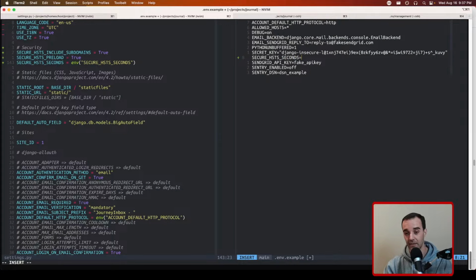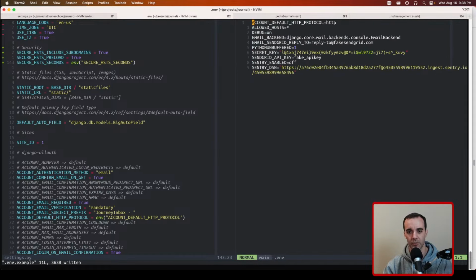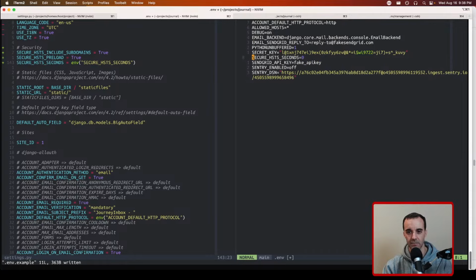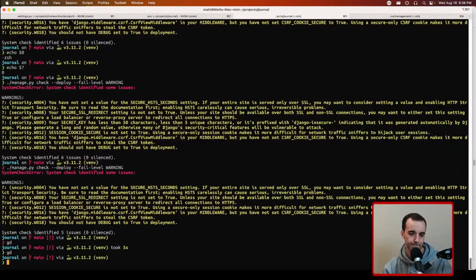We're going to set it to that default value of 0. All right, so that's to the example. We also want to make sure that it's added to the actual env file. All right, so now we have a scenario where that stuff is set. The problem is this security 04 thing is probably going to complain about it still, because we set it to 0 locally.